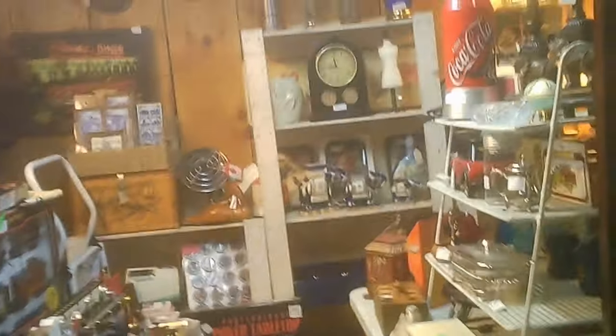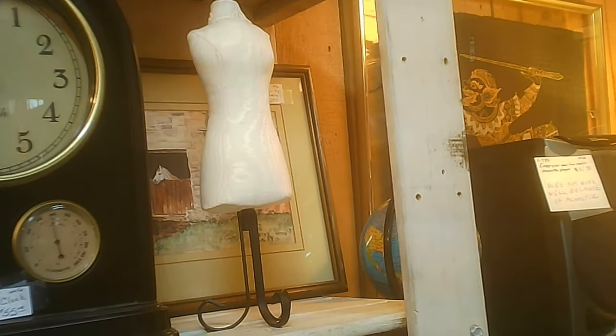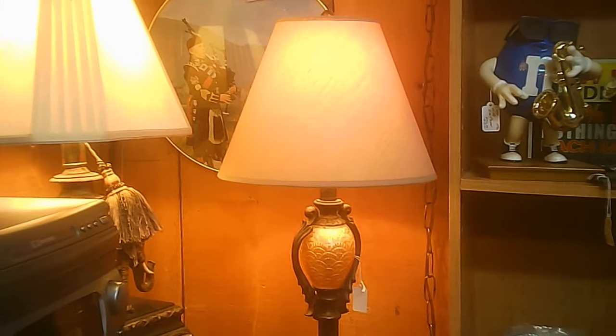Someone has taken what appears to have been a treadle sewing machine and made it into a wine bottle rack. They had overhead items as well as down on the shelves and on the floor. You had to watch your head, especially if you're a taller person. A black water version of a globe — moves nicely, in nice condition, and the price wasn't terrible. It's pretty much retail price. And a jewelry necklace holder. There's another one of those M&M characters.